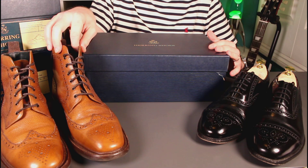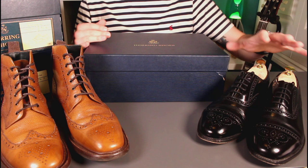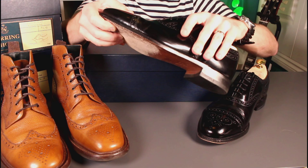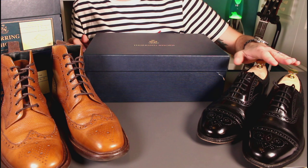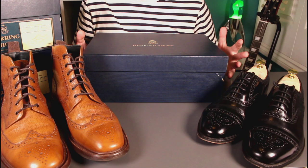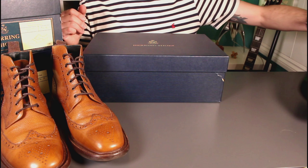These lovely embossed tan brogues — the Hawks Head — a fantastic boot reviewed a couple of years ago. These pretty formal semi-brogues, the Redding, I've featured in a collection video. Leather sole, slightly more formal than my normal style. Great to have a local resource like that, though they're only just down in Kingsbridge. I do tend to shop online, so that's how I pick up most of my shoes.